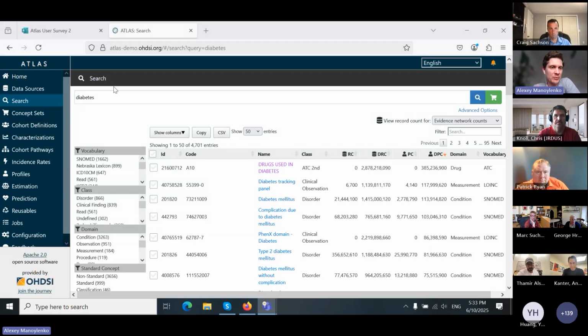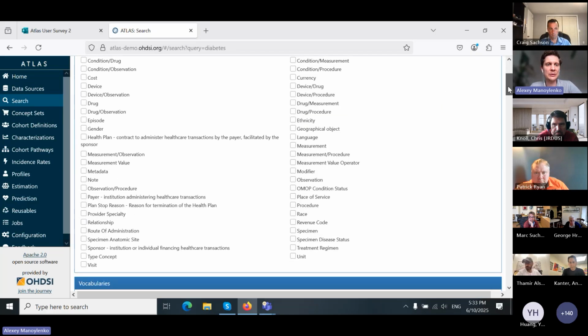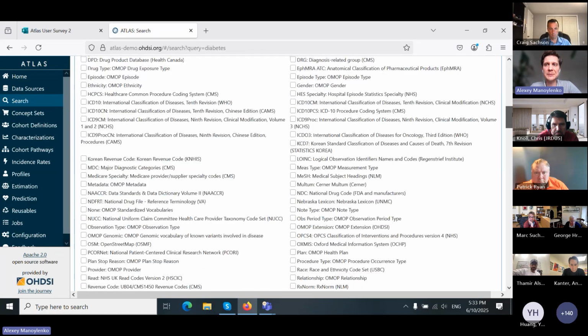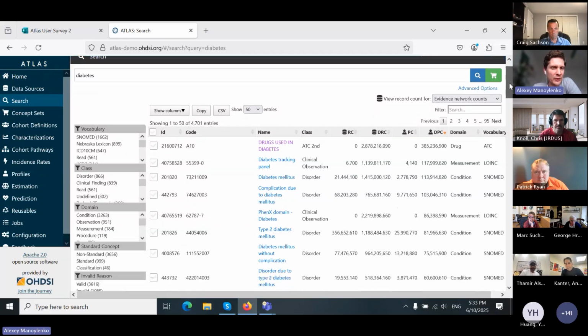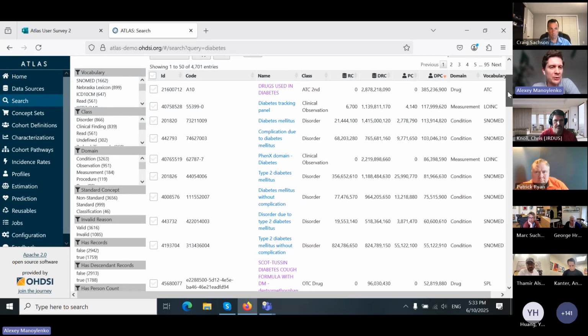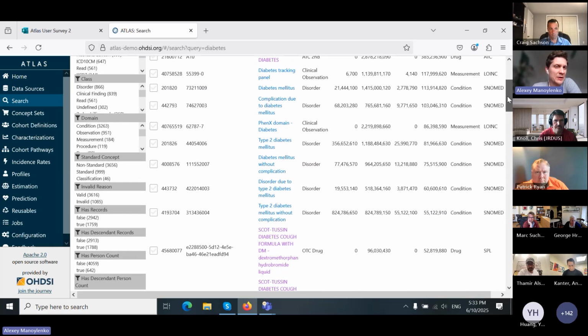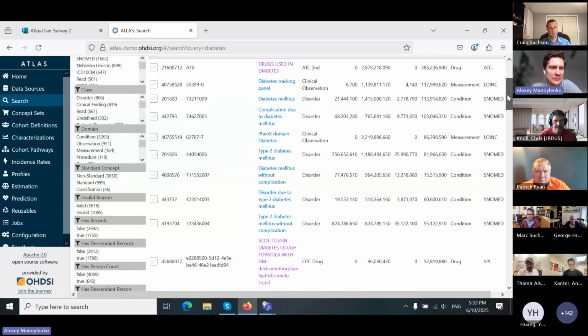So first of all is searching by free-form text I just used, then a possibility to have advanced options during the search, so filtering by domains and also the vocabularies. And on the left side, there is this facet filter panel with a few elements like vocabulary, class, domain, if the concept of our interest is standard or non-standard, or if it's classification, if the concept is still valid, which is defined by the vocabulary we are searching in.